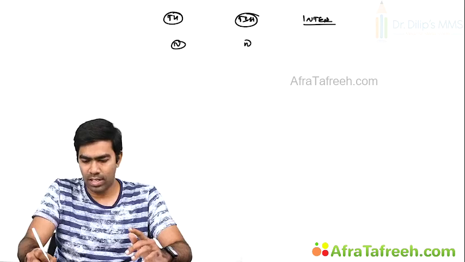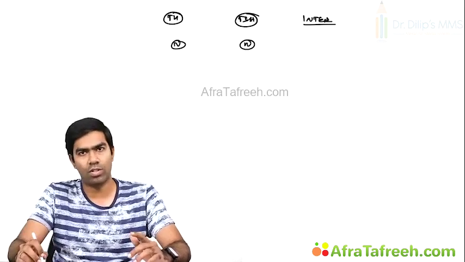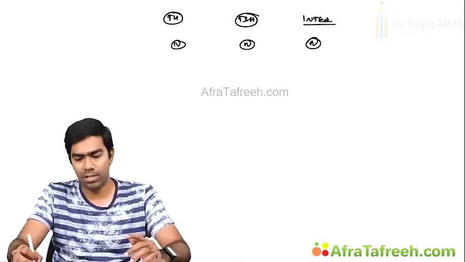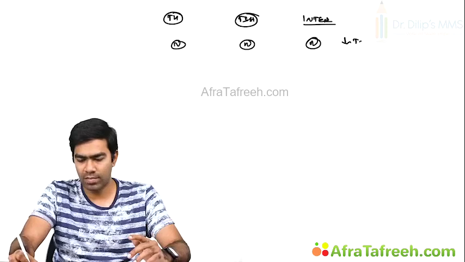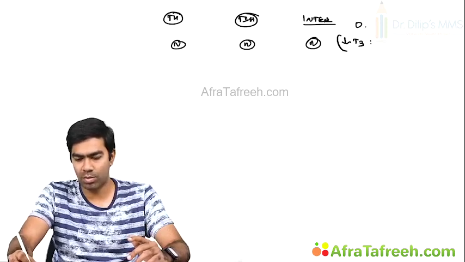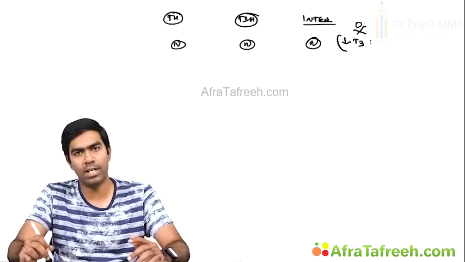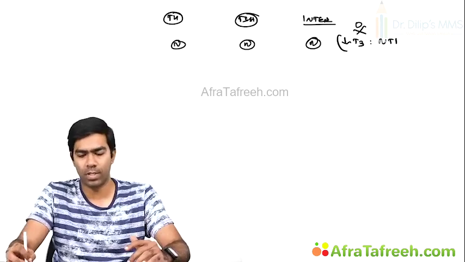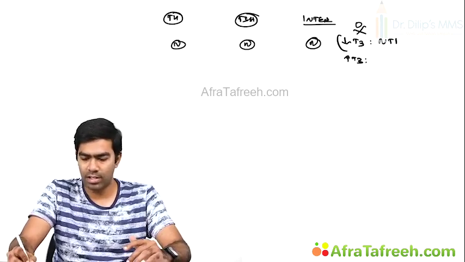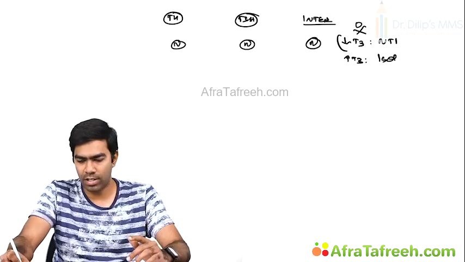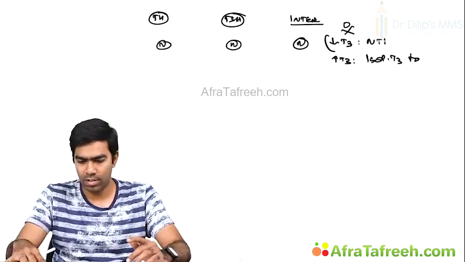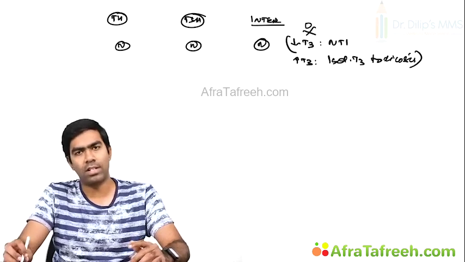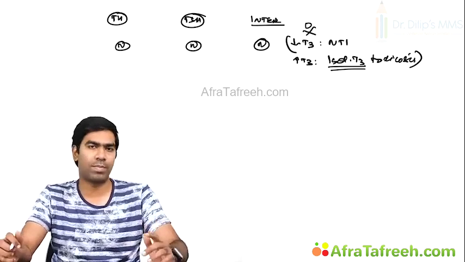TSH is normal, T4 is also normal, which means usually it is a normal person. But remember, in this condition, if the T3 is decreased in the presence of normal TSH and T4, think about a non-thyroid illness or a low T3 syndrome. If you have a higher T3, very rare, but think about isolated T3 toxicosis. Very rare entity, but you can remember it nevertheless. Isolated T3 toxicosis can happen in early forms of primary hyperthyroidism.